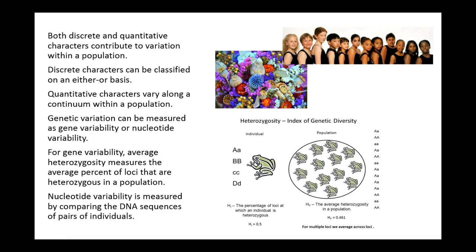The idea of variability, and particularly if you have two chromosomes for each set, then you have a heterozygous set of chromosomes, measures the percent of that particular allele on that particular site, that loci, or the locus that are heterozygous in a population. So that variability measures that particular average, and it is done by comparing the DNA sequences.